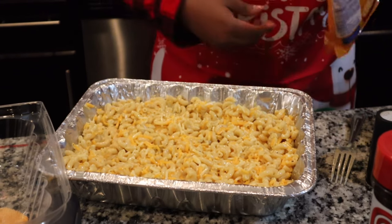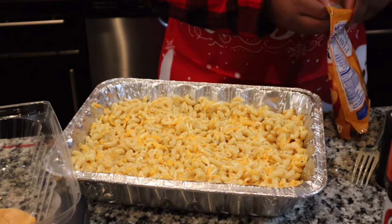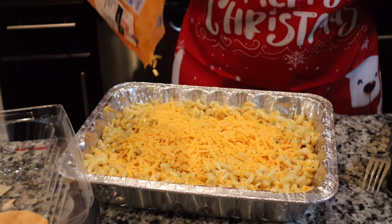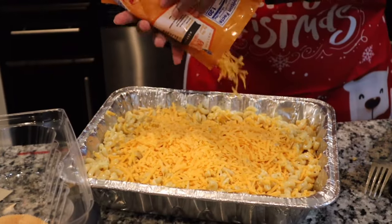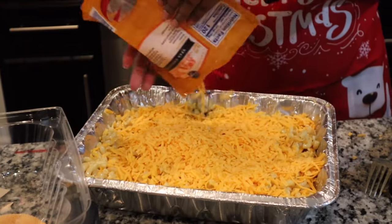Am I one of them? Hey, can you open this? Somebody loves cheese. She's been waiting for me to drop it.